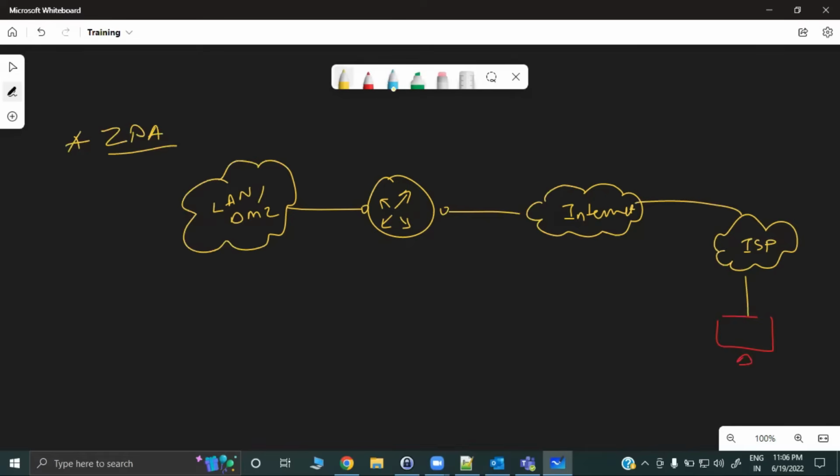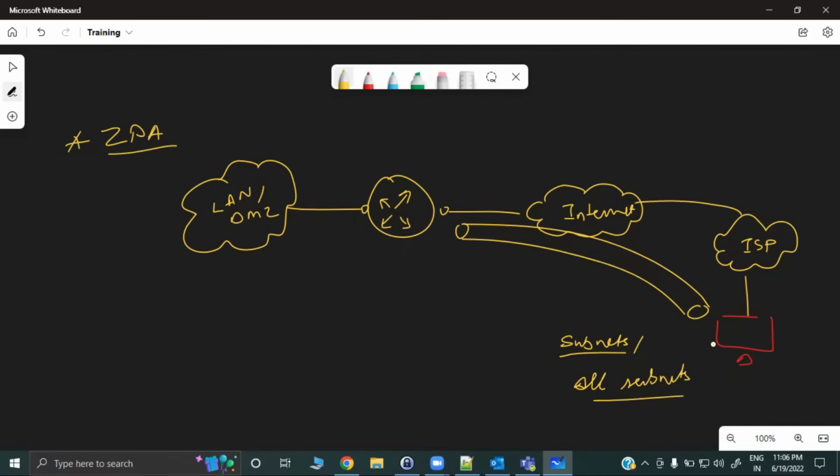So what used to happen, clients used to establish tunnels with the gateways, right? And as per the defined policies, clients used to get access to certain subnets or all the subnets, that is your default route. It depends upon the remote access VPN deployment, whether you are running in split tunnel mode or all tunnel mode, right? So whatever subnets you are getting from your gateway, accordingly your packets will move over the tunnel and you will be able to access your internal applications.